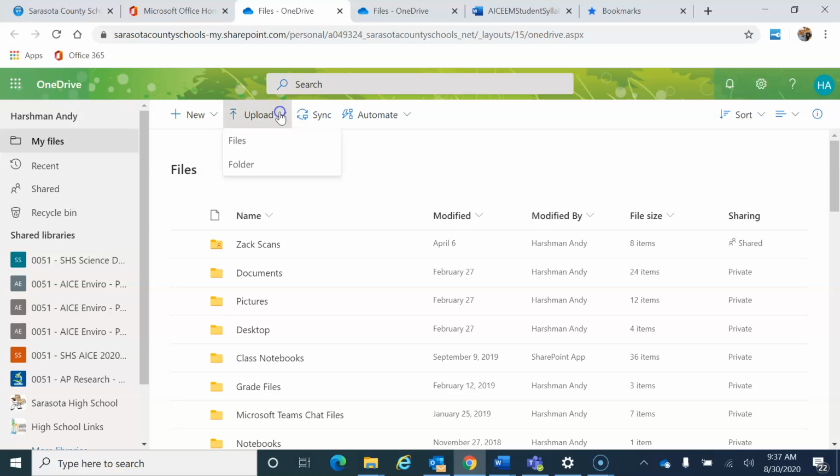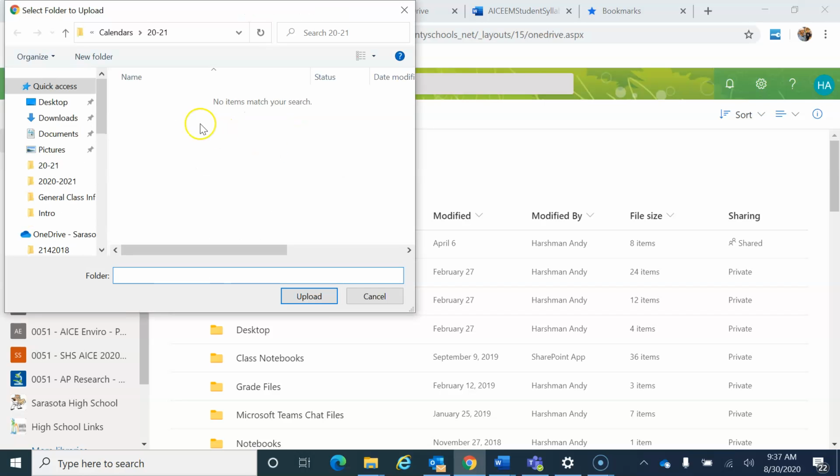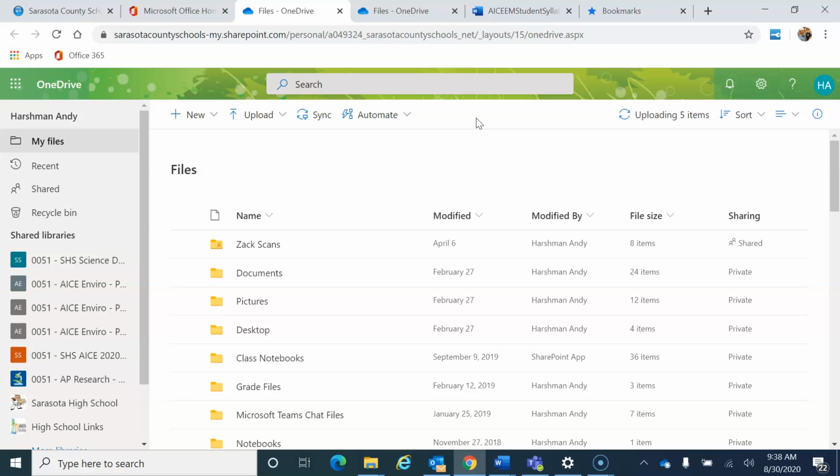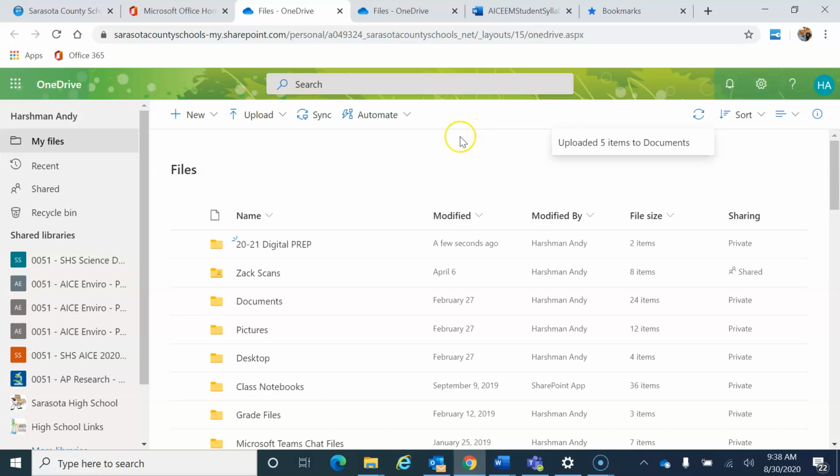So we're going to click Upload, right? And I'm going to click Folder. Then I'm going to go to where I saved it. For me, that was the desktop. I'm going to click that right there, and I'm going to click Upload. What that's going to do is take all of those items and put them into my OneDrive. The reason we want it here is so that anytime you edit anything in there, it's going to save it online, without the need for a flash drive, without the need to back up, all kinds of stuff. It's going to automatically back it up.